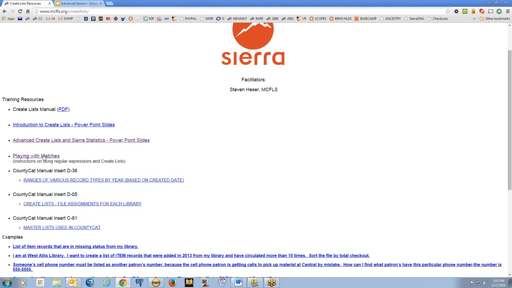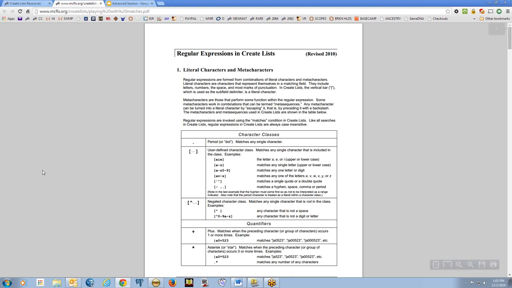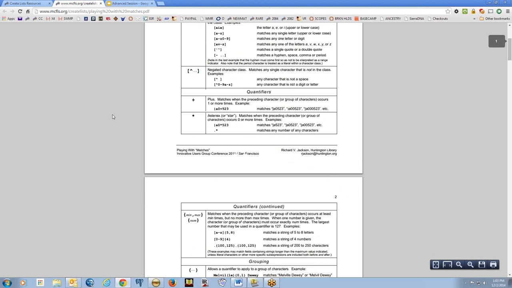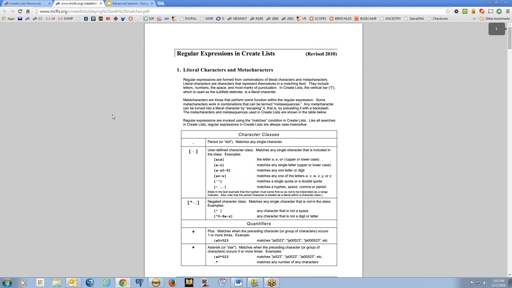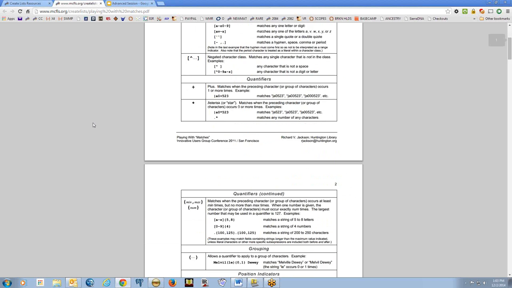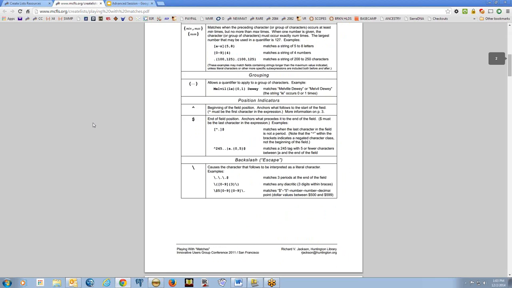Also, we have a Playing with Matches guide. I'm going to click on that real quick. And what this is, and we'll cover this in depth later in the session, is a kind of blow-by-blow walkthrough of using regular expressions in Create Lists. All this information is relevant and still works.